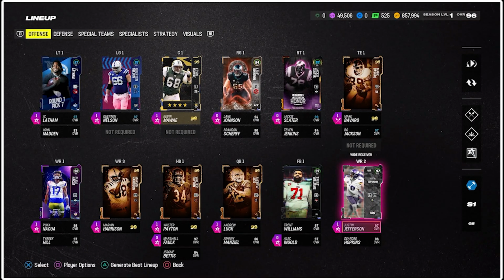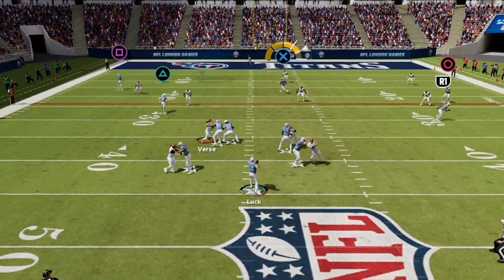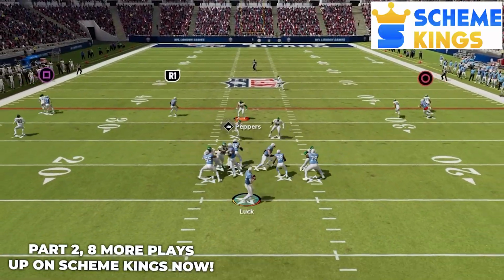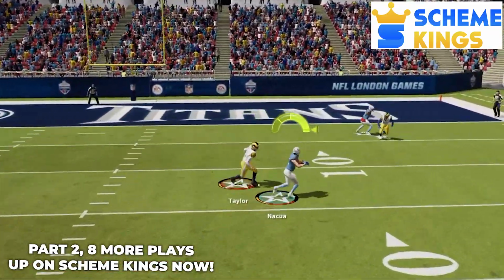Now, here's going to be a look at my lineup and abilities I'm using for the run and shoot offense. You can pause the screen and take a closer look at either of these screens here. And now, with just what you have here for the run and shoot offense, you will be in a great spot. But remember, there is part 2 of this offense up on Scheme Kings right now that will make this game plan even that much more difficult to stop.